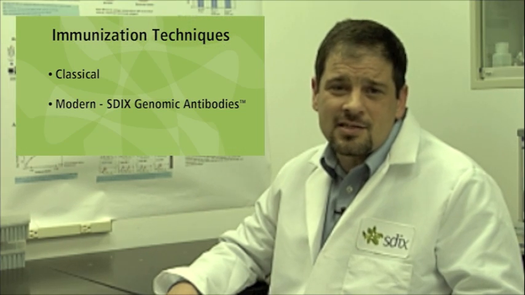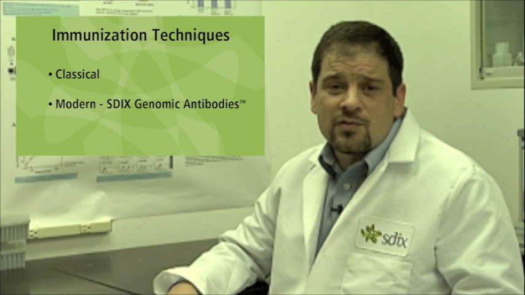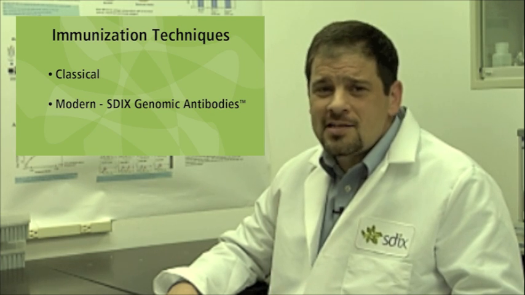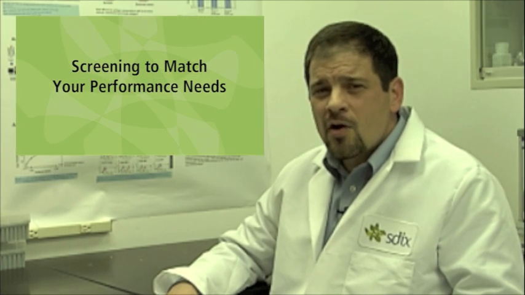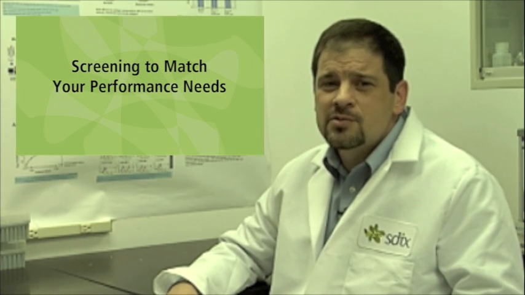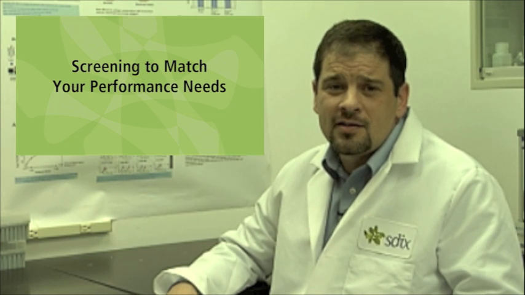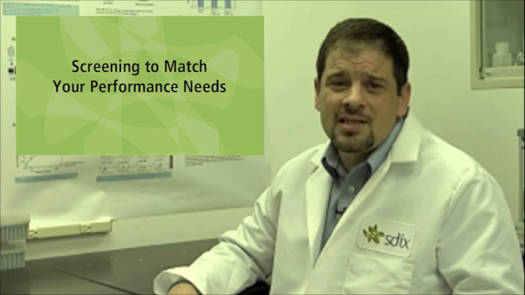In the immunization phase, we can use classical immunization techniques and use classical adjuvants, for example, or we can use a more modern technique such as the GAT platform where genetic immunization is involved. In the screening phase, what we try to do is set up an assay that most closely resembles what your end-use goals are. In this case, we try to arrive at the antibody of interest to move forward for extension or to a hybridoma development program that is creating antibodies that are going to work in your assay.